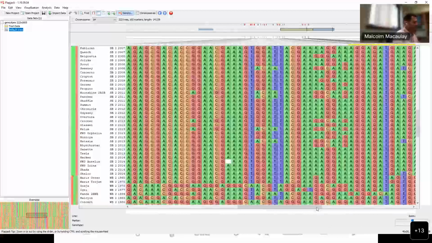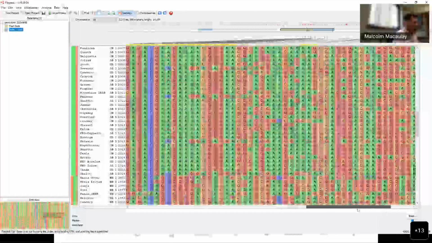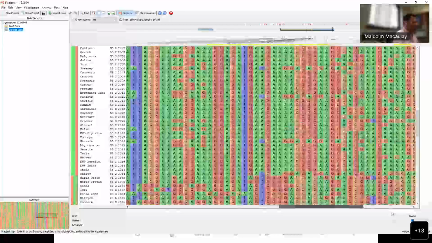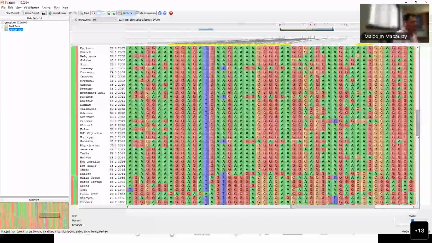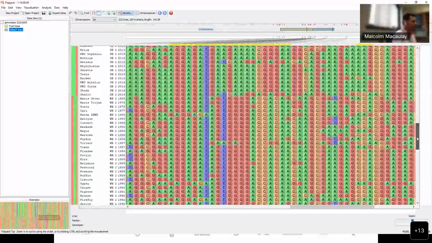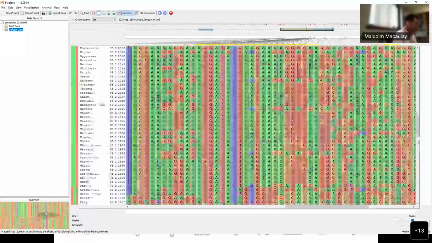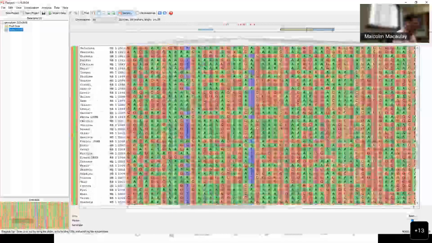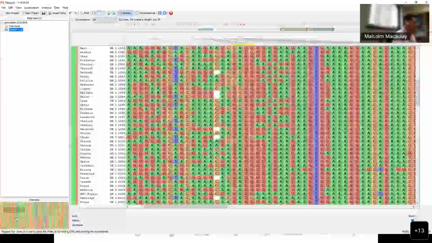Once you've zoomed in, you can use the scroll bars along the bottom to look across the line information, and then the scroll bar on the right-hand side to look up and down the loci information. It's also possible to move around the graphical interface using the overview function on the bottom left-hand side. There's a red rectangle which you can move with your cursor, which will move around the genotype view data.